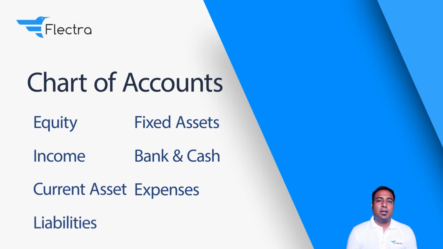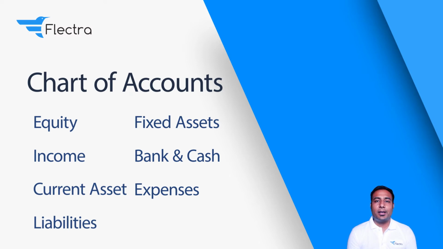The liabilities are also things that we are always looking for. The company has liabilities, like invoices already generated, the obligations from the past that you need to settle, like some vendor bills. So those are the liabilities of the company. All these accounts are called the chart of accounts. You can manage everything very easily with Flectra in just the accounting modules. So let's see how Flectra can manage all this chart of accounts.